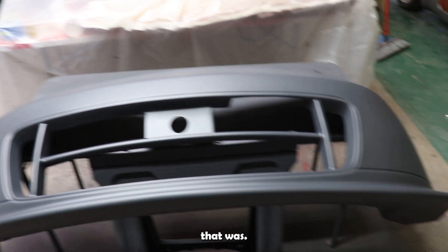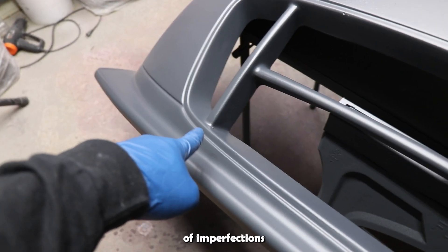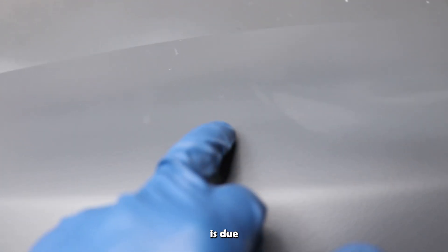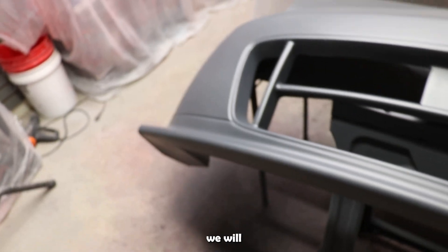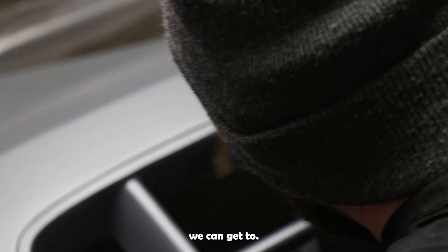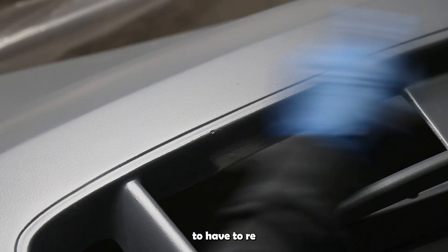Well, what a learning experience that was. I tried my best to fill all the issues but we still have a couple of imperfections here — a couple of pinholes. I think maybe some of this is due to contamination; maybe I should have cleaned a little bit better. I'm going to go ahead and sand this stuff down and then reprime it. I don't know if that's the proper method but we're going to try. We'll try some 180 grit and just kind of level this out and feather it a little bit since I'm going to have to respray it.